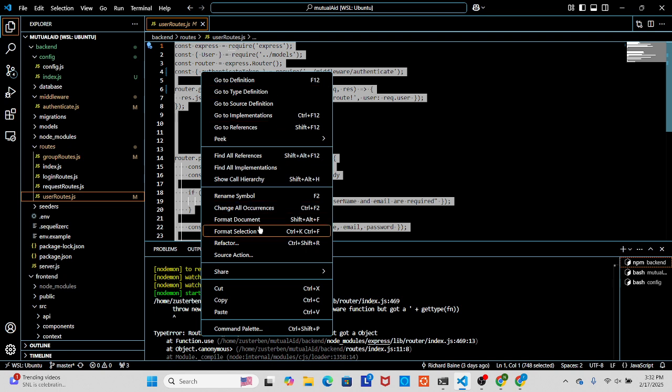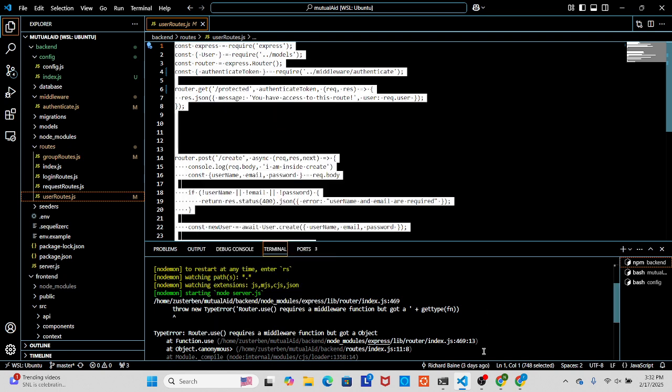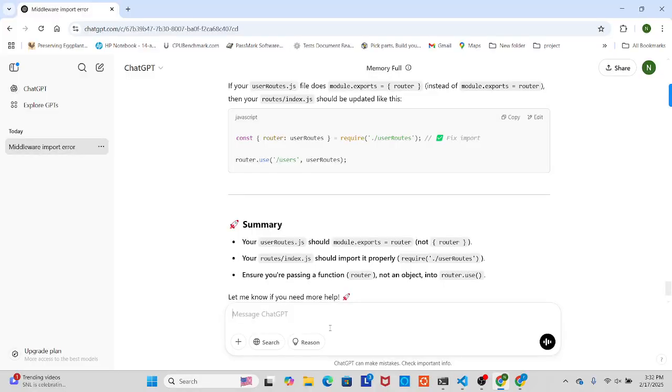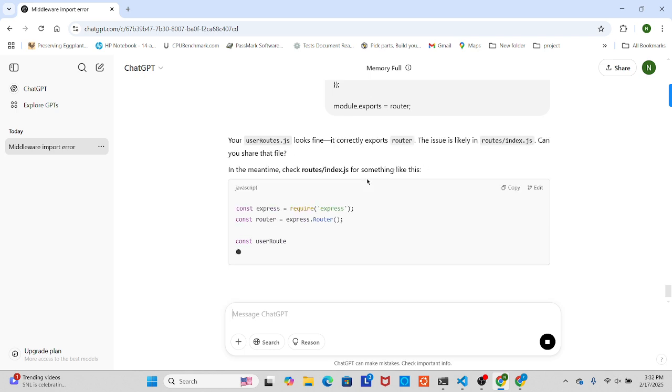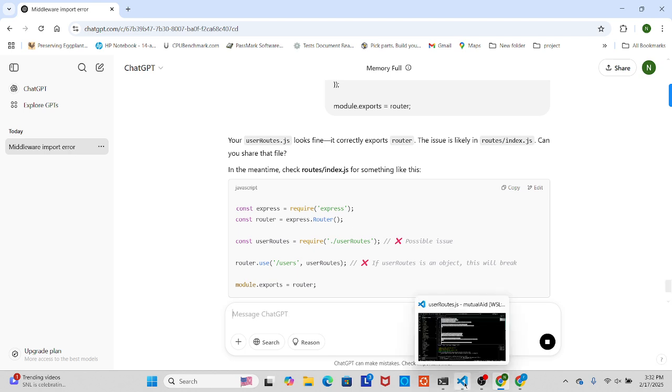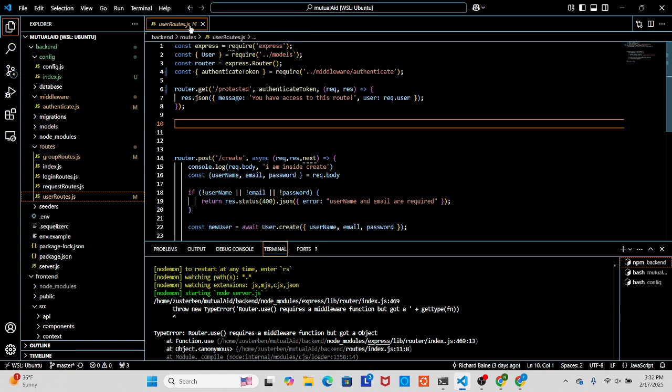I don't know what I'm doing. This is user routes.js. Yeah, I know I did that.